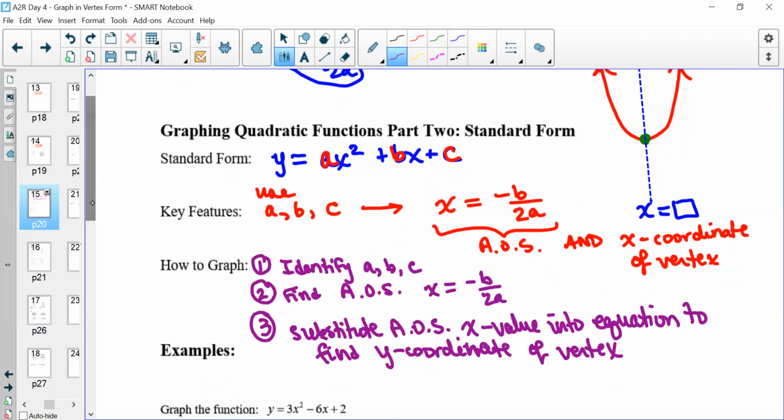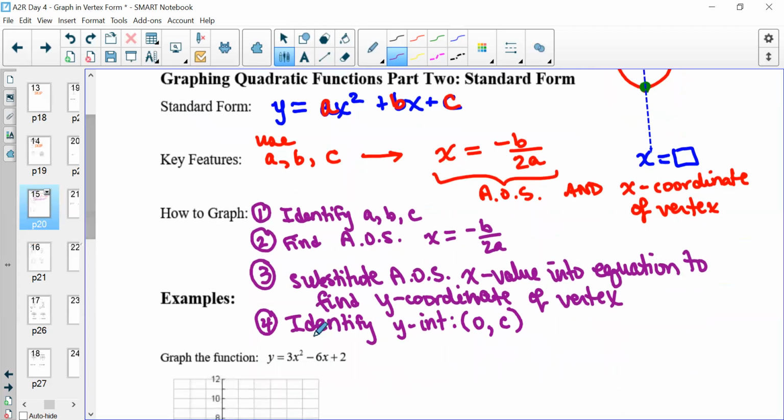And then, in vertex form, we just like found another point. But here we're going to identify the y-intercept. And what's nice is that the y-intercept is where you put 0 in for x. And what happens when you put 0 in for x here is that the ax squared becomes 0 and the bx becomes 0, and you're just left with c. So it's very easy to find the y-intercept. The only time that that would not work is if the vertex is already the y-intercept, then you would need to have another point. So I'll add that to our steps in a second.